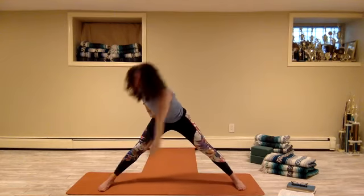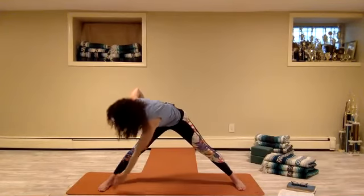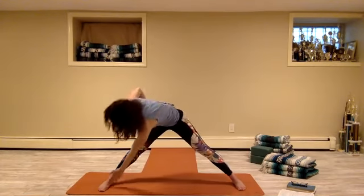Seven, tap and lift. Six, tap and lift. Five, tap and lift. Four, tap and lift. Three, tap and lift. Two, tap and lift. One, tap. Take both arms to that letter V.